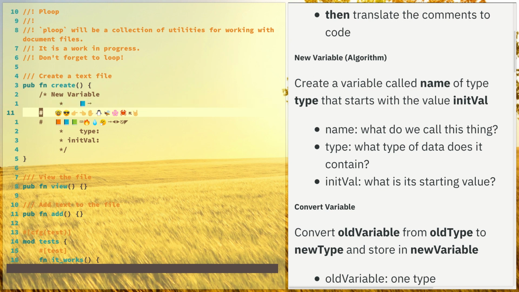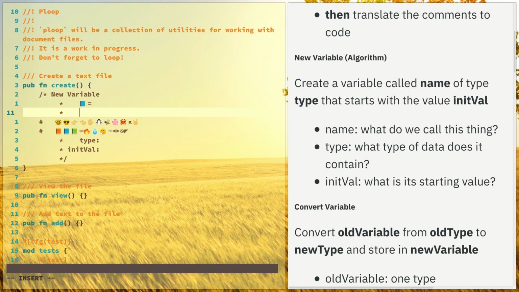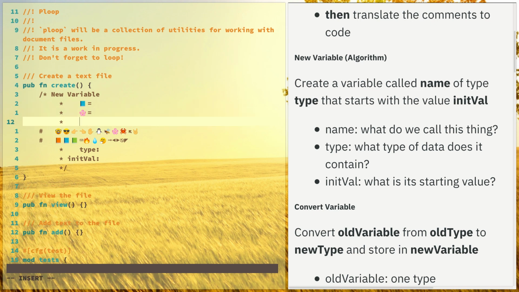How about this? Oop, come back. We'll say just equals. Oh, right. Okay. Yeah, that little blue book can be my name field, and then hi there. Thank you for the effort. Okay, and then this can be for the data it contains, because then, oh yeah, here comes the D. There we are. And then this can be starting value. It made sense in my head.